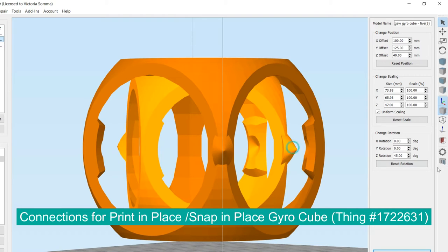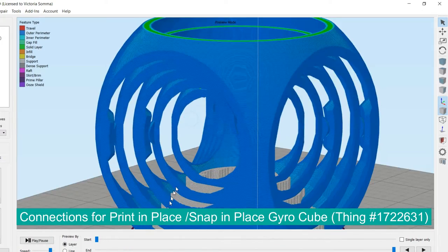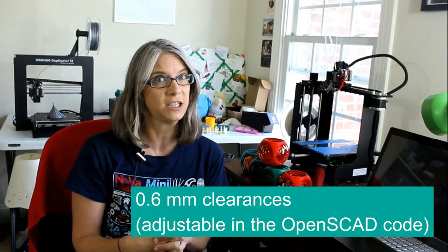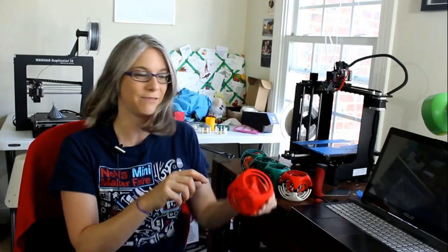I had a female connector and a male connector. I really concentrated a lot on 45-degree angles, just because I wanted to make sure that there was a lot of repeatability and hopefully it would go smooth with the printing process. In addition, I wanted to make sure that there was a lot of contact area surrounding the connections to keep it from popping out. I was concerned that my version may not spin as freely as the other ones because I was adding a lot of surface area with the connections. So I played around with the clearances and ended up using a 0.6 millimeter clearance, which is a little bit bigger than the clearances I typically use when I'm slipping in mirrors or doing moving parts at Shapeways. The 0.6 millimeters seemed like a good magic number, and it did translate to good spinning.